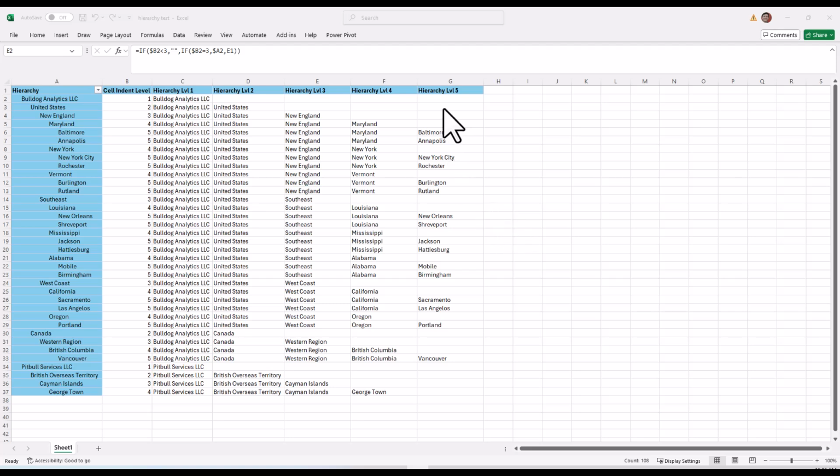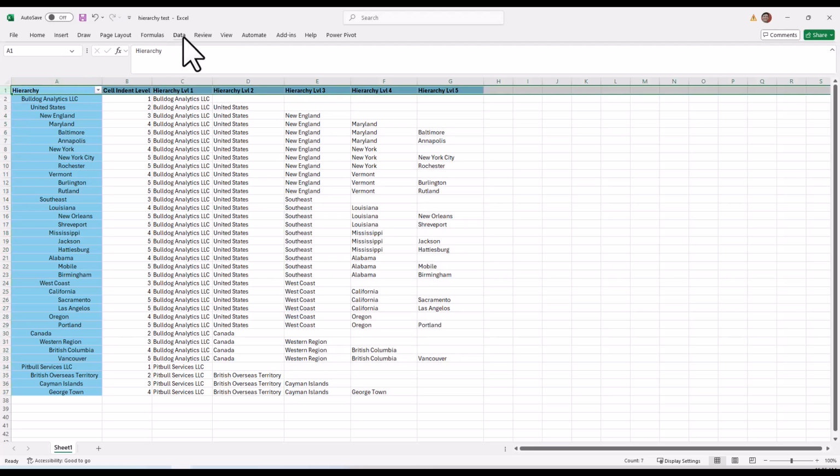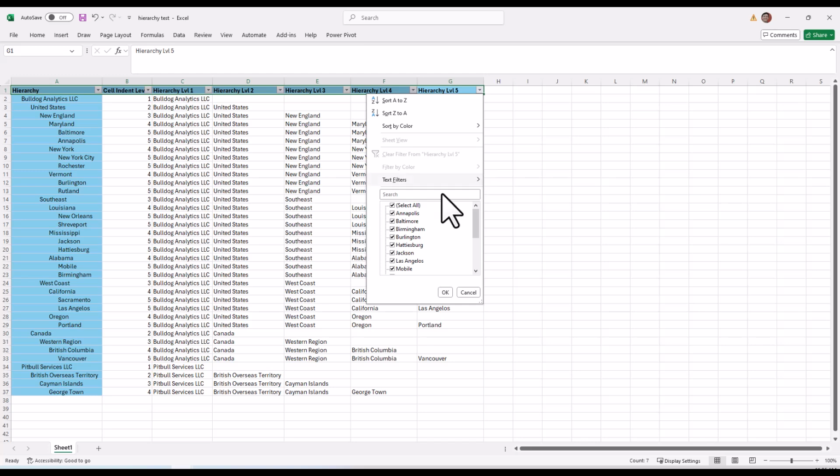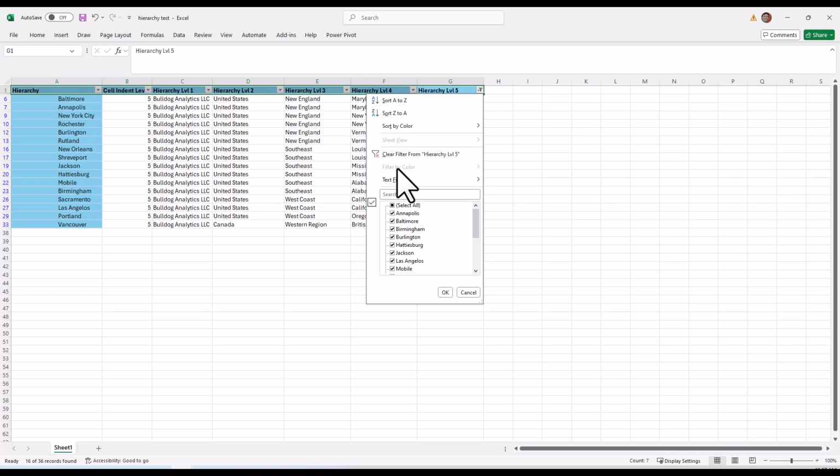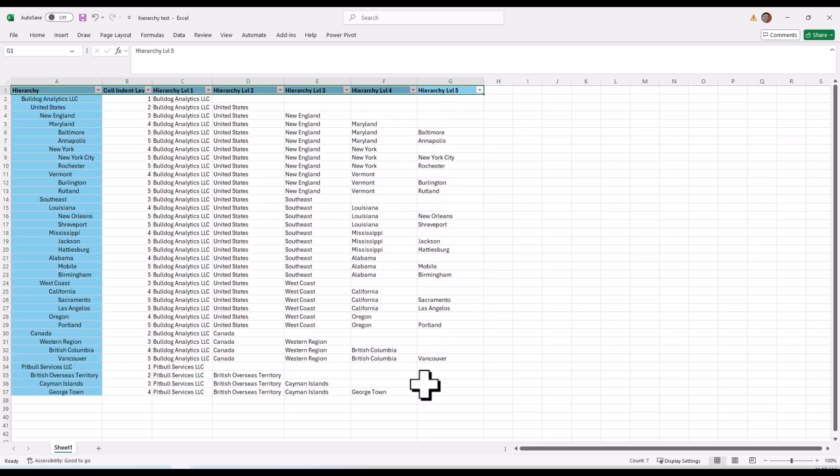Now, if everything fell on the same hierarchy level, this would be as easy as going into data, filtering on hierarchy level 5, excluding blanks, and then you would have this nice, tight hierarchy tabular view. The problem is that in that last example, and I have several real-world instances where this happens, the city actually falls on hierarchy level 4. For whatever reason, things can jump around, especially when you're looking at a chart of accounts. Maybe there are so many groupings above an account level record, and that can vary based on which hierarchy it falls on.